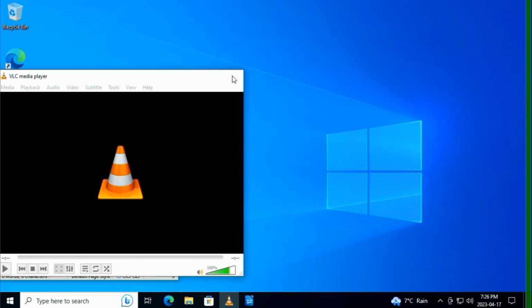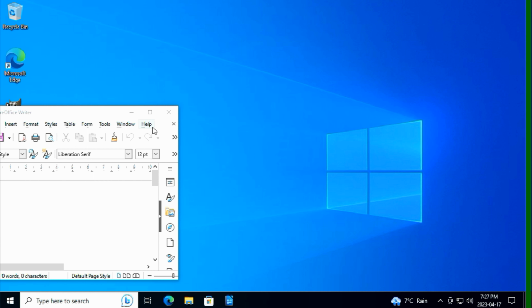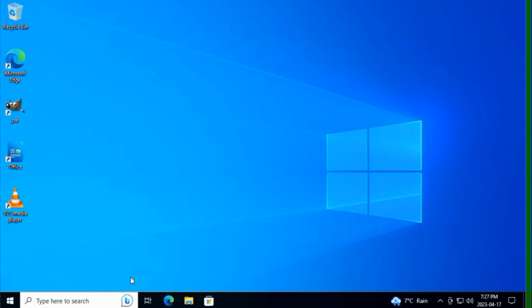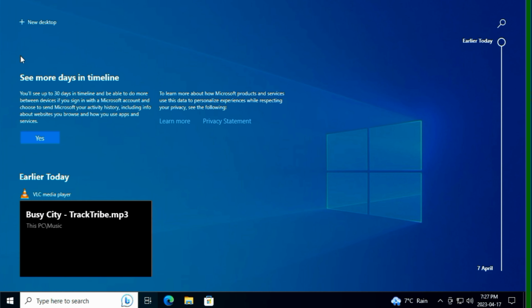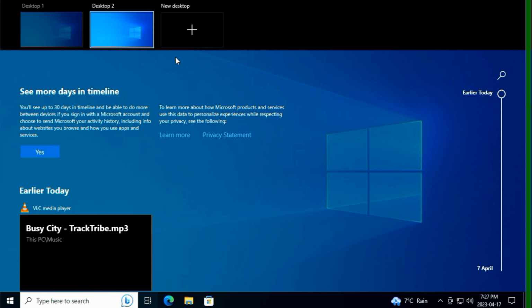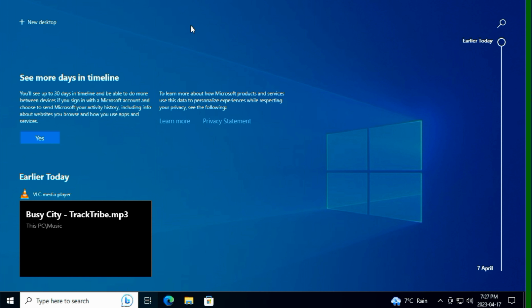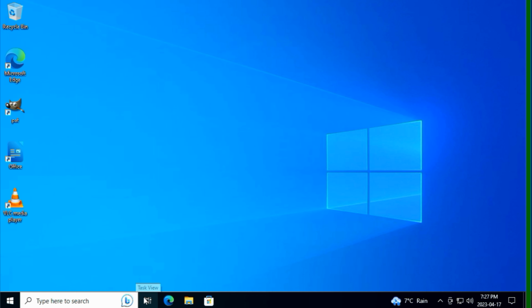So that's what the task view does. It's actually a very powerful tool when you get used to it, right? So to start a new desktop, you go New Desktop, click it, there you go. To get rid of them, you click X. The very first desktop you cannot get rid of, because that's the primary one. The secondary ones, you can get rid of. Okay.